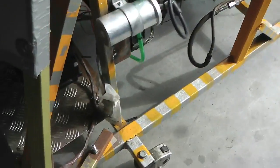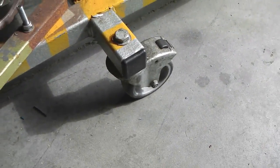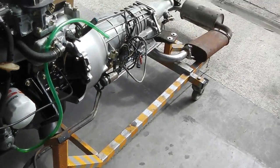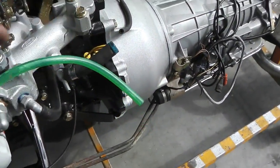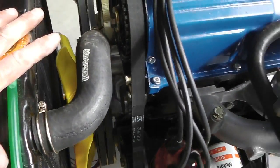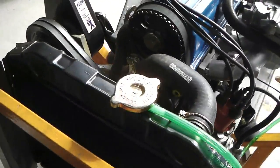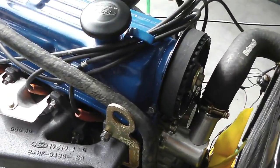Okay, so new casters. The old ones collapsed, they were no use, just not up to the kilogram weight or whatever you want to call it. So I bolted these ones on where the other stub casters were. Slightly heavier duty and easier to manoeuvre. The other ones were just binding up and seemed wrong. You saw it fire. We're going to refire it again, but now we've put all the hoses on so we can get some water in. I'm going to put some antifreeze in as well just to keep the coolant with the right properties. I want to start as I mean to go on. I know I'll be draining it again, but I'll put a little bit in.